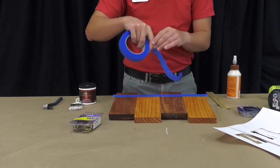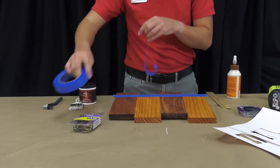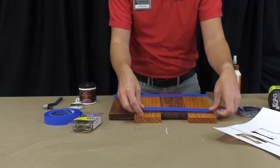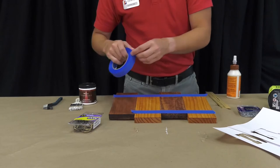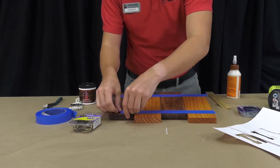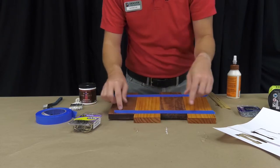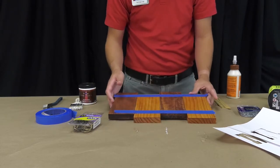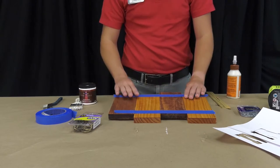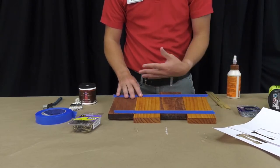And then I'm going to put it across the bottom, maybe a little bit longer piece, so that when I go to put my hooks in, I know exactly how to line those hooks up across the bottom so it's all even. Good. Next, what we're going to do is we're going to go ahead and start painting on the home.